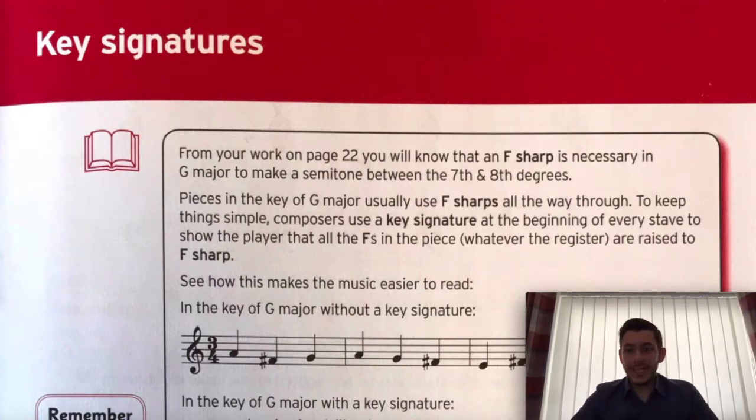This week we're going to be looking at key signatures. Now it's really relevant to last week's lesson. So if you haven't had a chance to watch that, or you've decided to skip it, don't. Go back, make sure you're fully conversant with what we've talked about in terms of the degrees of the scale and understanding how you need to change the scales to get your major scale: tone, tone, semitone, tone, tone, tone, semitone.